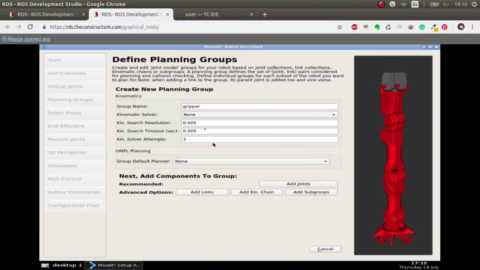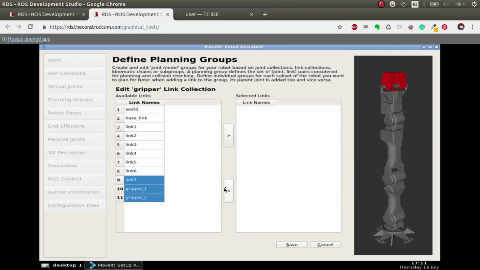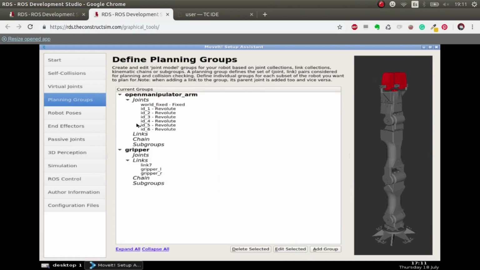We would leave it like this for the moment, and then add, for example, by links. So we would add link 7, link 10, and link 11. There you go. Save. And there we have it. Then we have the open manipulator arm and the gripper.